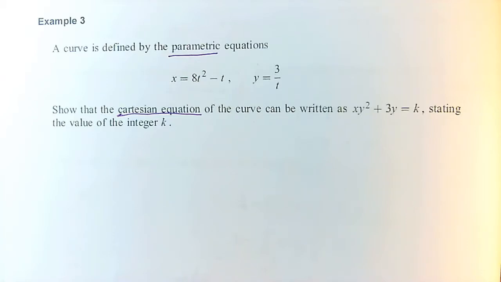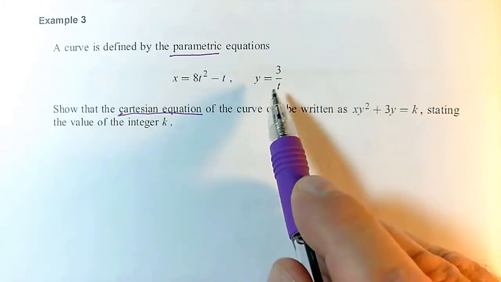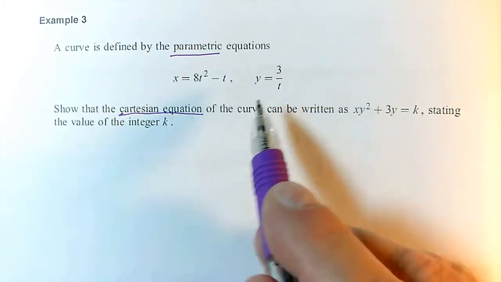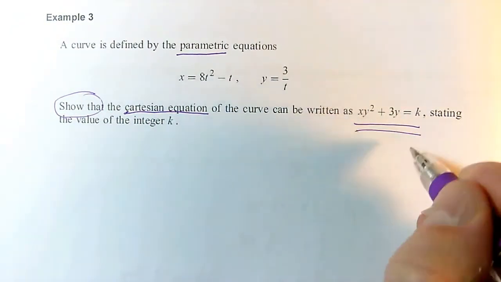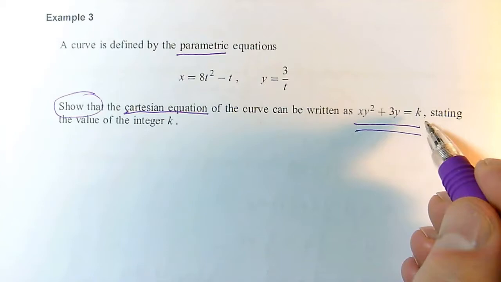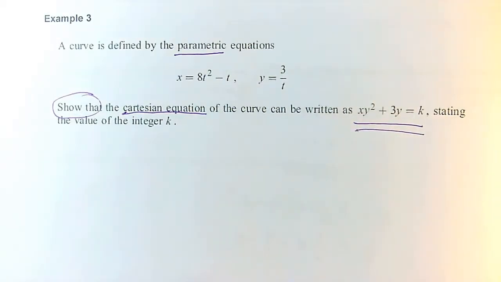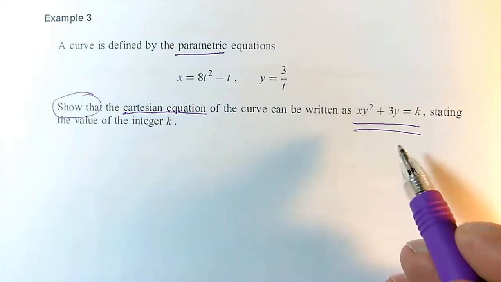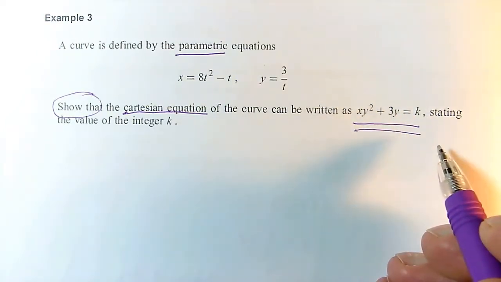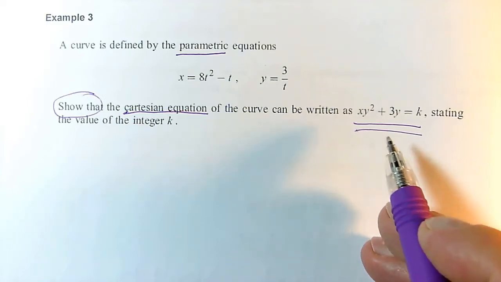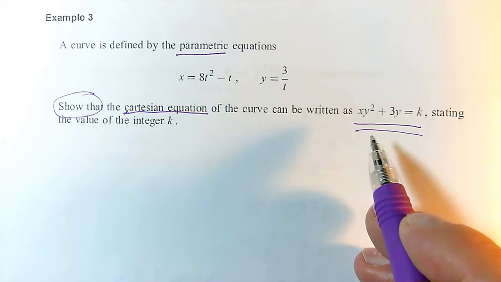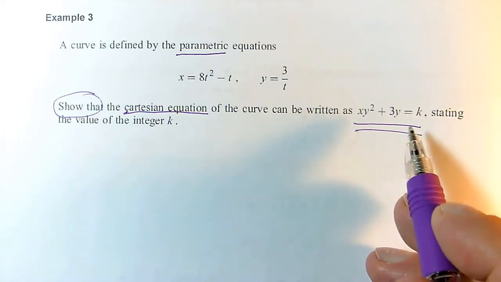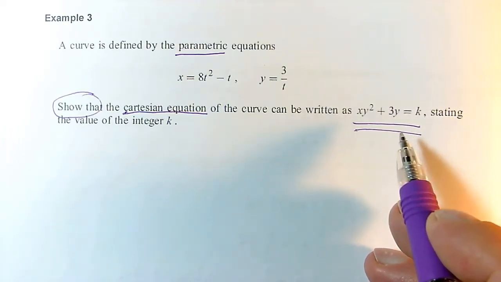I actually could do this one that way because this equation is fairly convenient to rearrange to make t the subject. But when it's a show that question and we've got the Cartesian equation given, there's just a constant to find, this is really quite rare. You can treat this as verification. In other words, this, which is supposed to be our endpoint in a show that question, we can actually start by looking at bits out of this and then fit it all together at the end, and we'll actually get a value for k which will prove we've done it without cheating.